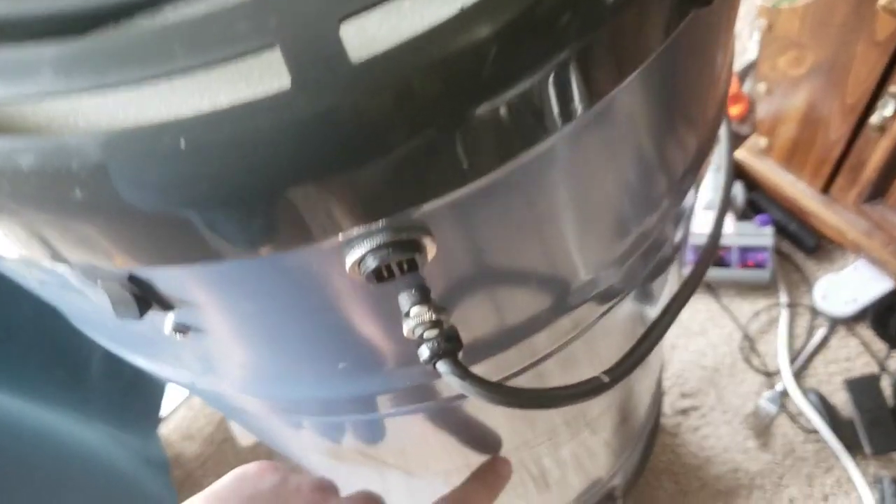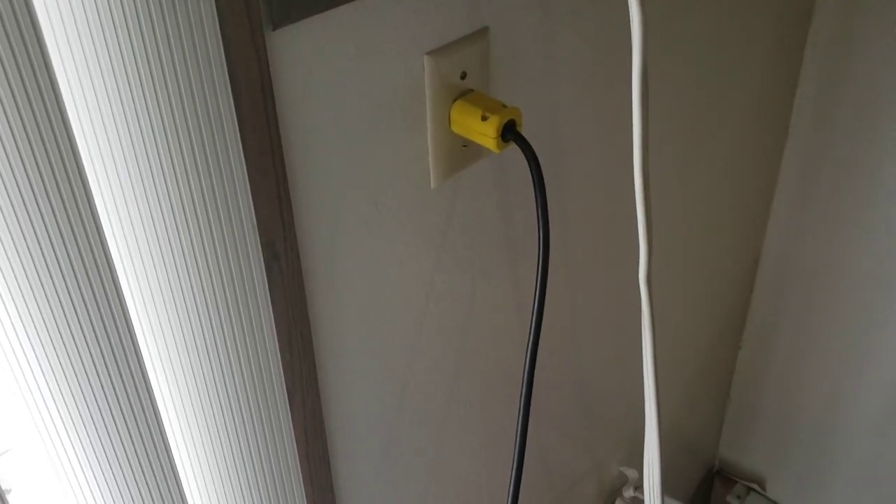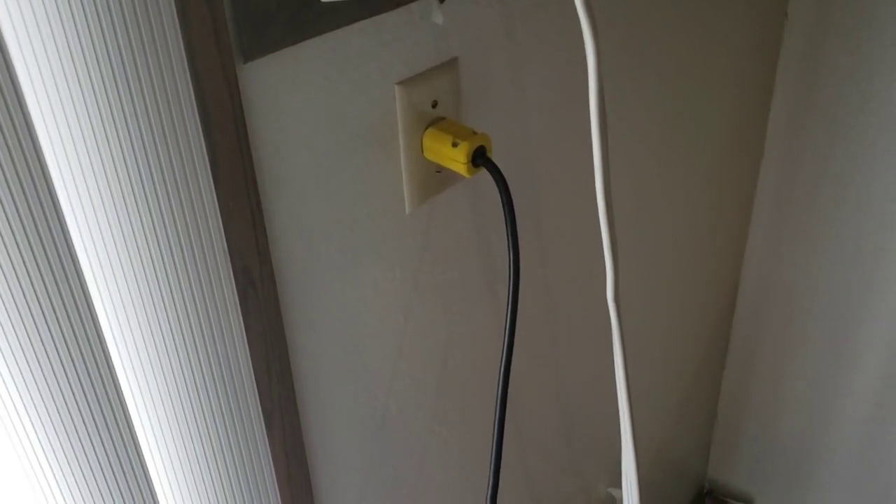For those who have not seen this before, this one is a 240-volt dual motor unit, parallel mounted, so that means we have two motors where they're both sucking air out of the main canister. And because we have two motors that are in parallel, we also have a dual exhaust, and fortunately I have a 220-volt or 240-volt outlet in my apartment below the air conditioner.